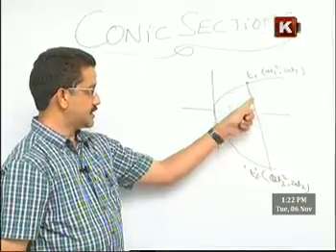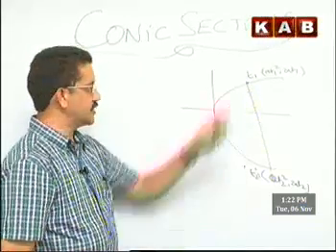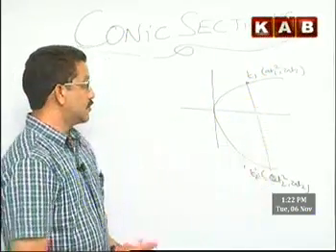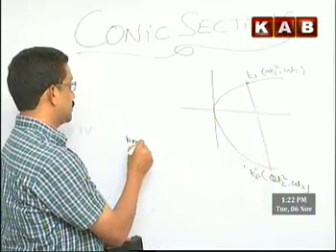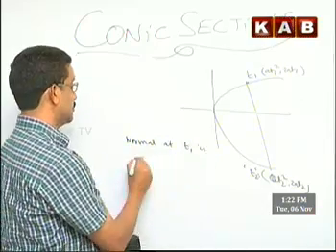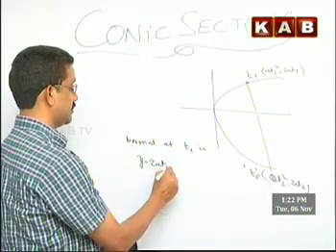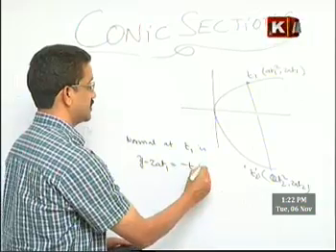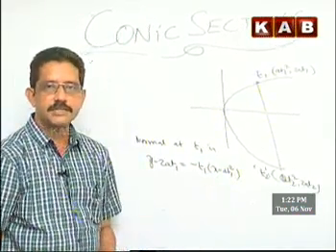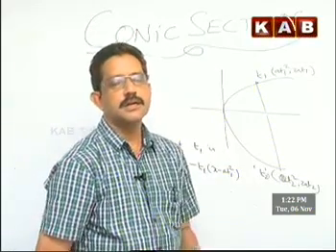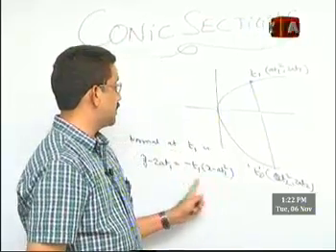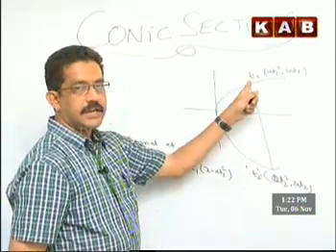Now we don't have anything to do with the tangent, so I am not considering it. I am just considering the normal only. So how do we do it? The normal at t1 is y minus 2a t1 is equal to minus t1 into x minus a t1 square. Because we have already given you, in the concepts, the way to find the normal. So the normal I have written. This is the normal at this point.